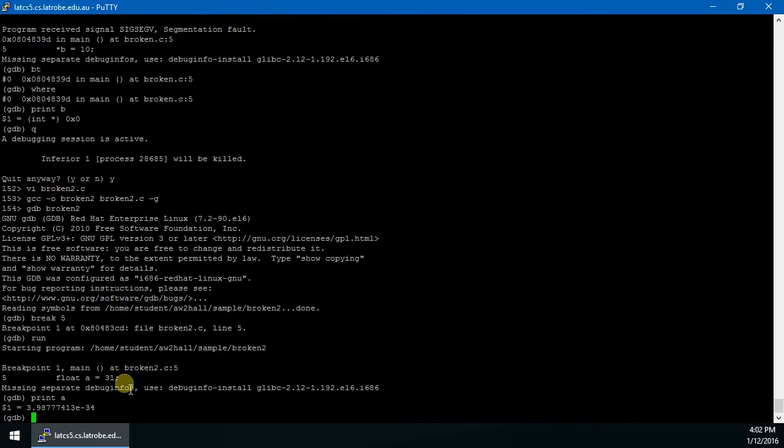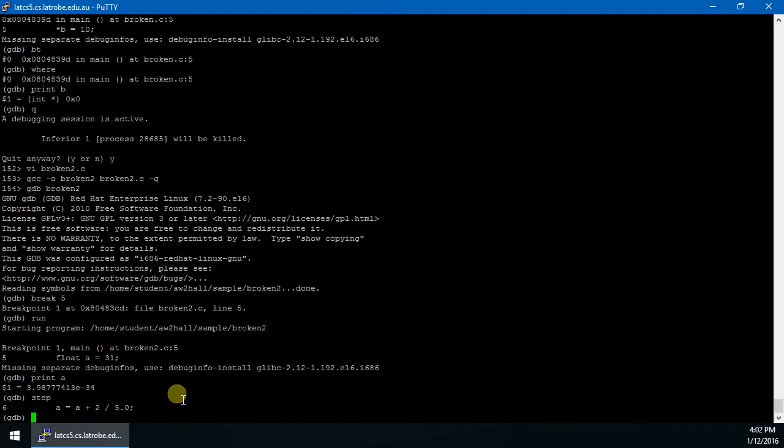So what we should learn from this is that pausing at a line means that it pauses before the execution of that line. Because if it were pausing after line 5, A would hold the value 31, but it doesn't. It holds some tiny, tiny number. From here, I could type continue to continue the program, and it will go until it reaches the end or another breakpoint. Or I can type step, which means take one step to the next line of code, which it will do. Now we're on line 6.